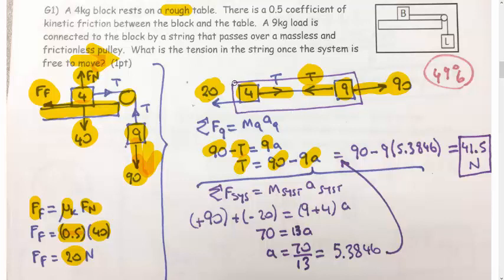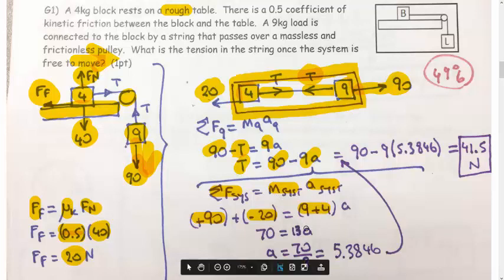So I can simply consider the two masses and the string between them as one object. We'll call it the system. So I say the sum of the forces on the system. Now it's net external forces, and that equals the mass of the system times the acceleration of the system. And the net external forces on the system are plus 90 at one end and minus 20 at the other, and they equal the mass of the system. Well, the mass of the system is both these original masses, so 9 plus 4 times a.